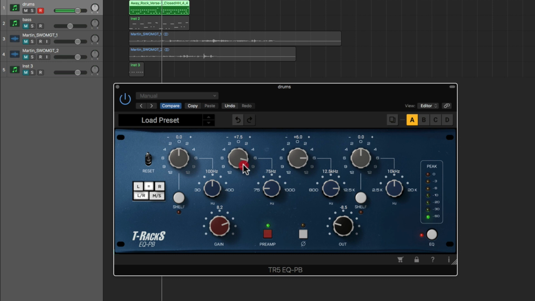And I'm exaggerating the boost a lot so you can hear it. But that's like, again, deep, warm tone in that, not just bass. There's a little bit of that deep, warm tone. Or we can go up to 150. Then we're starting to get that bit of cardboard box tone coming in there. Big cardboard box, right? 75 Hertz, more bass, but still a touch of that deep, deep, low mid.